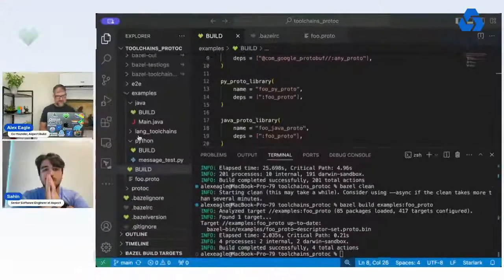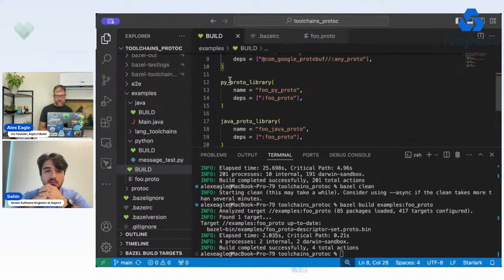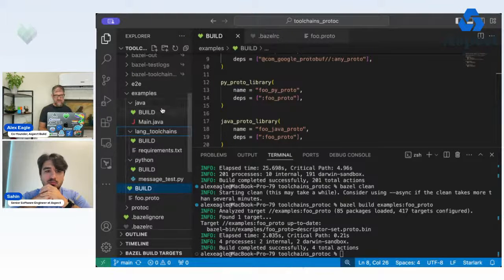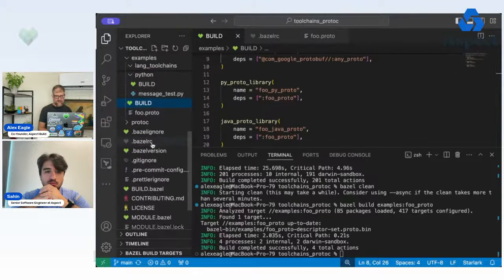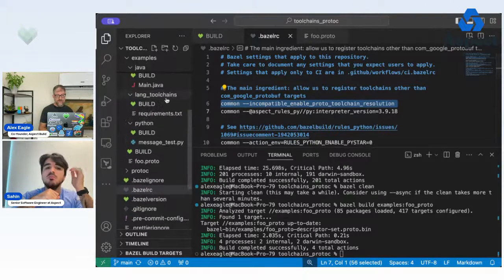Yeah, cool. All right, so let's take another look at the code here. That means that we're going to have to supply not only a toolchain for proto library, but also something for Python. So let's disclose what this actually looks like. Let's say you as a user want this to happen. So I mentioned you turn this flag on. Turning on this flag is not the only step you need to take. You also now need to register some toolchains.